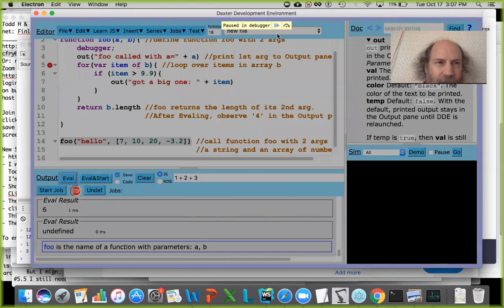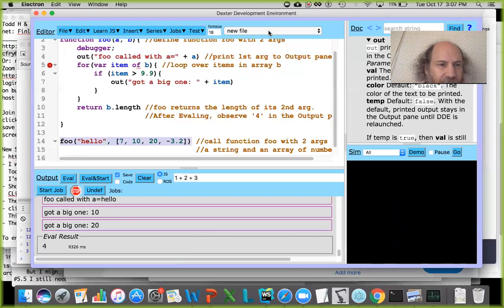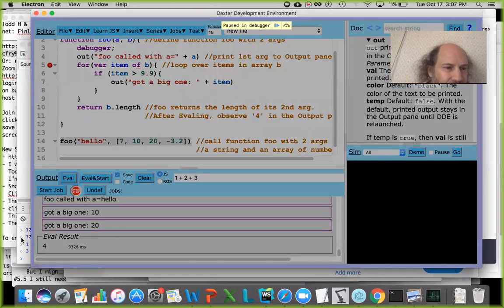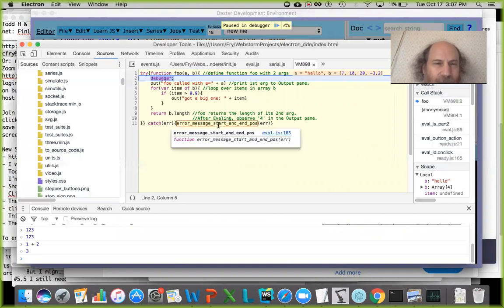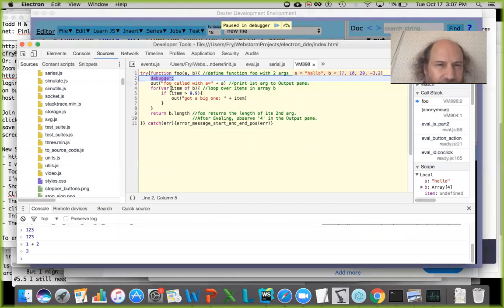Okay, that's good. Now, I can just click this arrow and proceed, and it'll just continue. But I don't really want to do that. I want to debug. So let's do some debugging. Let's do that again. Hit eval. We're pausing the debugger. Now we click on this window behind here, our Chrome development tools, and what do we get? We get this little window of the source code of our function. See, function foo, and it's highlighting debugger, which is where that expression is.